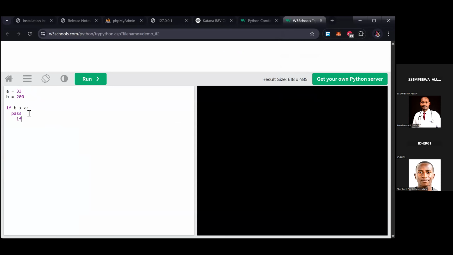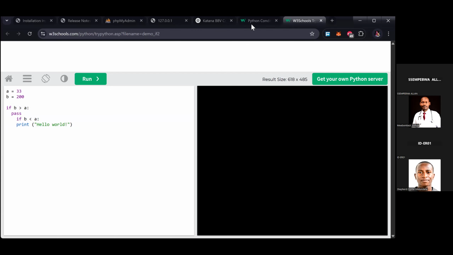So now if B is less than A, then print hello world. So now what this says is it's going to basically pass this statement and just go to the next statement.